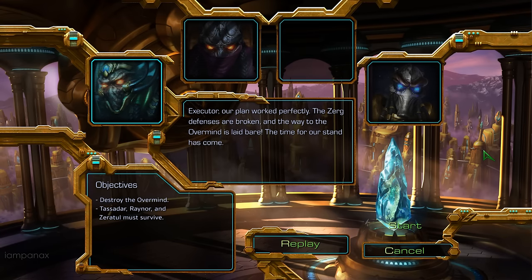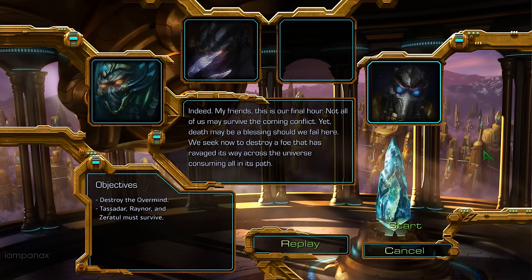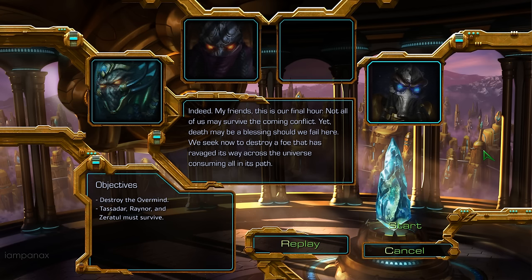Executor, our plan worked perfectly. The Zerg defenses are broken, and the way to the Overmind is laid bare. The time for our stand has come. Indeed. My friends, this is our final hour. Not all of us may survive the coming conflict. Yet, death may be a blessing should we fail here.